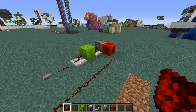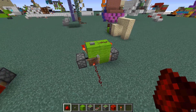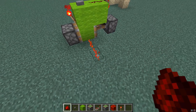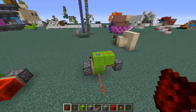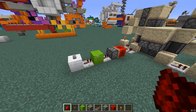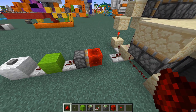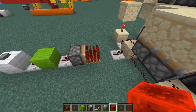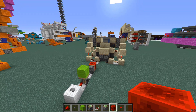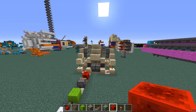There are other designs you can look up on the internet. This is another design but it's pretty much the exact same thing. If you hit a short button pulse it will convert that into a constant output, and if you hit a short button pulse again it will turn off. So right here we have the button going into a T flip-flop, which runs into a piston with a redstone block, which spits out the redstone block and goes into a repeater, then powers the whole door. Give the button a flick and the whole door opens; flick it again and the door closes.